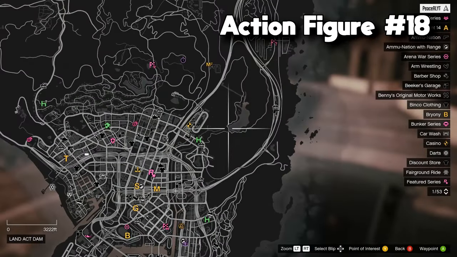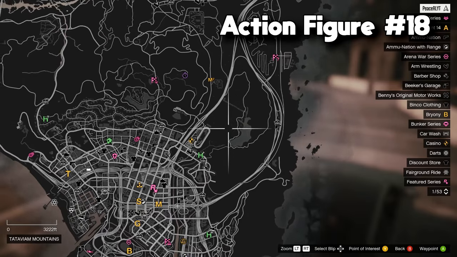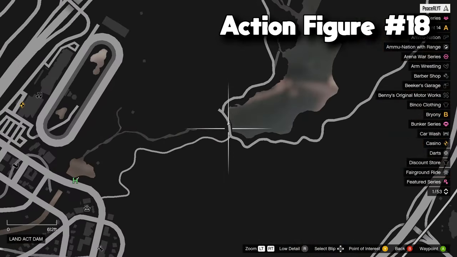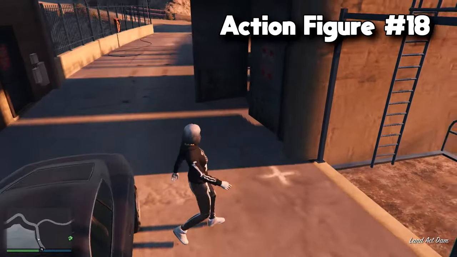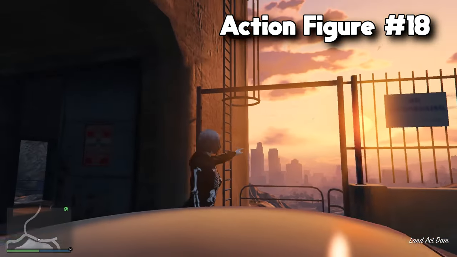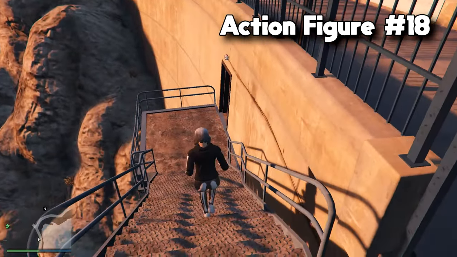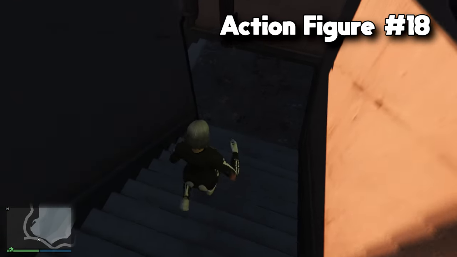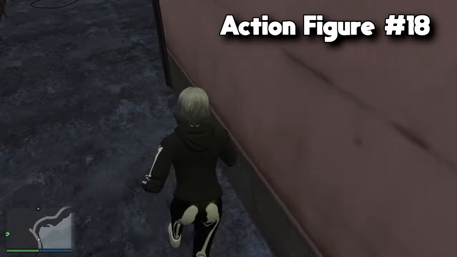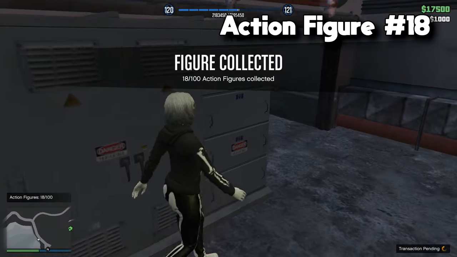This one is going to be at the dam. If you don't know where the dam is, it's right here. If you just find this little body of water right here, you'll easily be able to find the dam because it's right here. Or you can find this road, go up it, and then there you go. But you're going to come to about the middle of the dam where you see this ladder and these stairs going this way to the right, and you're just going to go down these stairs. Go down even more stairs. And then to your right, you will see an action figure in the corner.